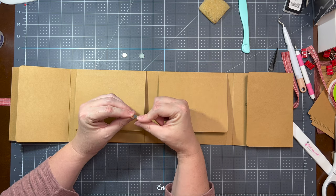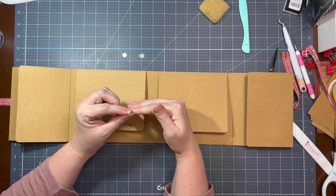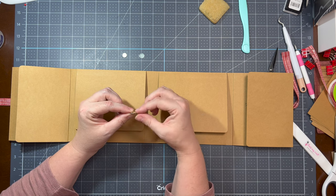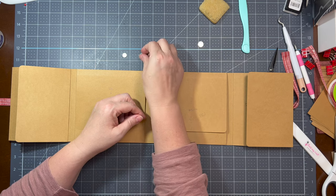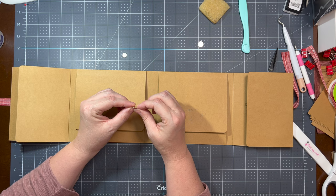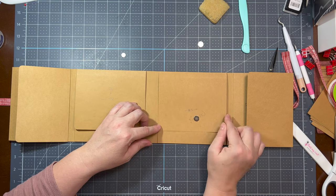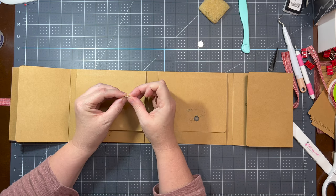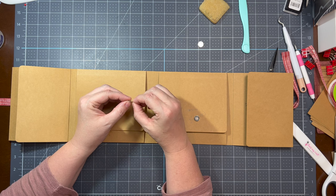And I like the 2 millimeter thickness on them because it seems to compensate a little bit for the thickness of the paper, so that the magnets have a better chance of actually catching with each other. The 12 millimeter by 1 millimeter magnets are typically what I reach for a page of this size, that's kind of a wider page. And the 10 millimeter by 1 millimeter ones, those are the ones I use for the smaller little flap closures and things like that.